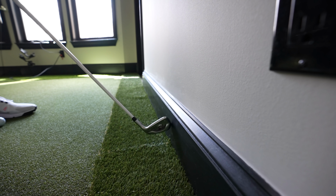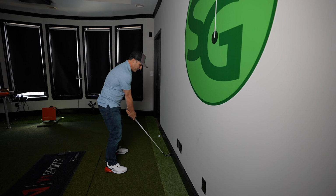A lot of teaching has taught us to take the club back low, which causes this. And you get in here, and then when you go to strike your ball, you hit it like 40 fairways to the right. So taking it back too low is not gonna keep that on the baseboard. Also, you don't wanna take it back low on the baseboard, because in order to keep it there, you have to move your body. We don't want our body to move. We want our body to stay perfectly still.